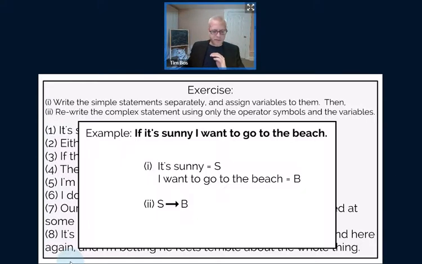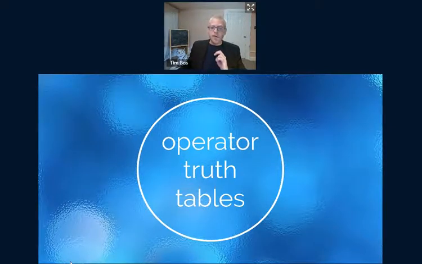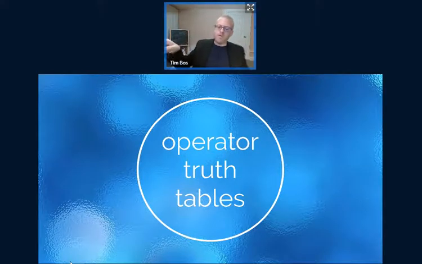Okay, so those are the exercises. So now let's define those operators a little bit better. Let's really get clear about what each of those operators really does for a sentence. Because remember, these operators join together multiple statements into a bigger statement, right? Especially the 3 that are not the negation, where you have multiple statements. The truth value of each of the individual statements is going to determine the truth value of the overall statement. But also the operators. The operators also have a lot to do with that, right?